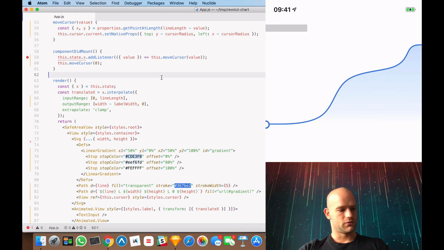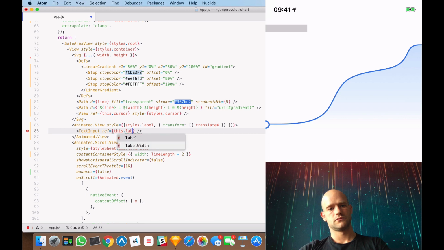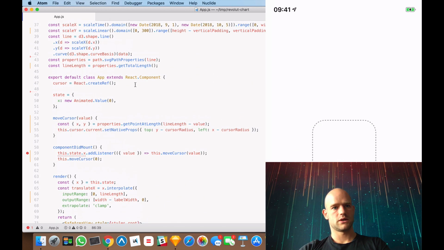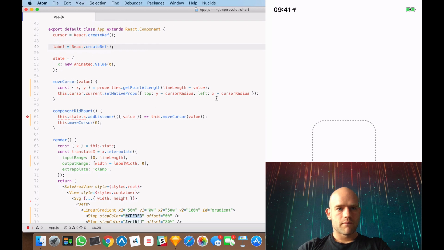And now we need to add the text value. So we need to add a ref here. So we can use set native props. We're going to use create ref. So label equals. Okay.